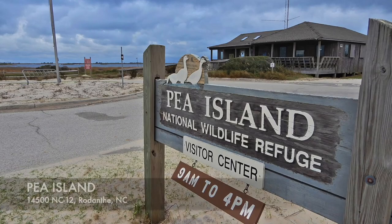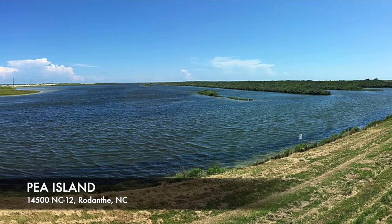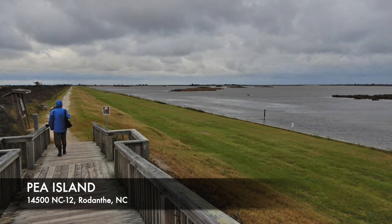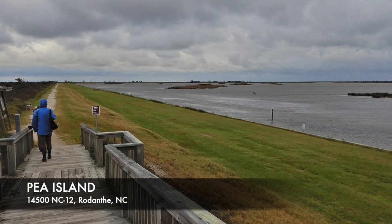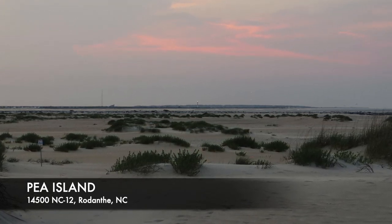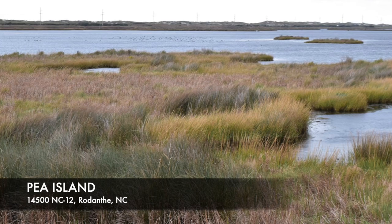Number 5: Pea Island Wildlife Refuge. Pea Island is another great outdoor destination for those looking to see the natural land of coastal North Carolina. Established in 1938 as a safe place for migratory birds to spend winter, there is much more to do there today. Encompassing 5,800 acres of land and over 25,000 acres of water, there are two nature trails in the park. One ends at a two-story tower you can climb for awesome views of the refuge. It's free to visit and there's a visitor center with information about the wildlife. They also offer canoe tours and interactive walks to further educate visitors.